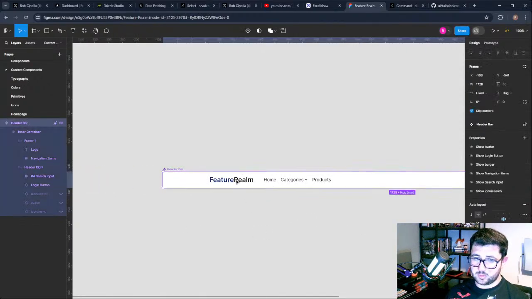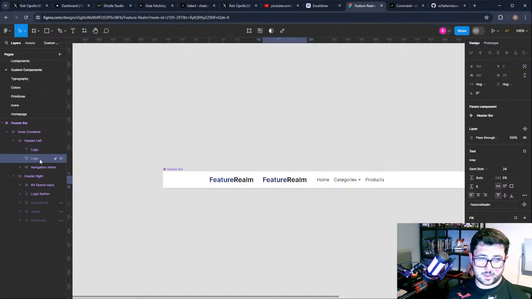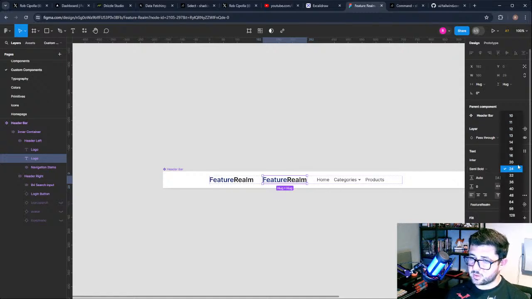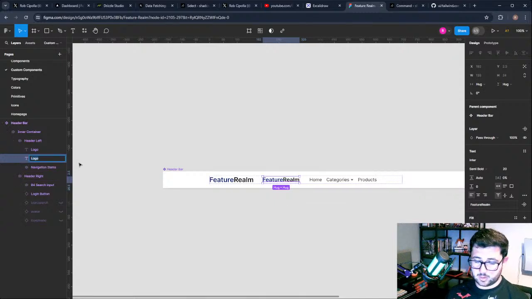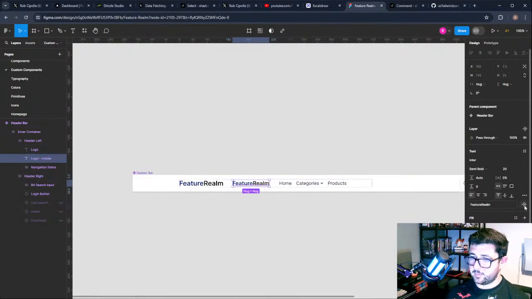And then one thing I do want to do is we'll change this as well. Header left, and we'll take that and we're going to duplicate it. For this one, what I'll do is knock the font size down to, I'll try it on 20 first, but we're going to say logo mobile, and by having a second logo here it will allow us to have the mobile version of it.